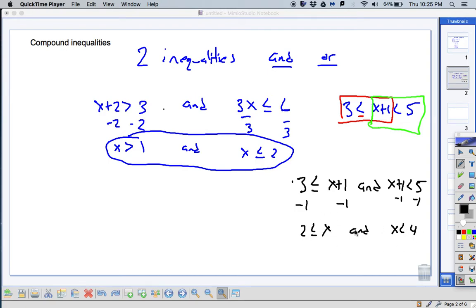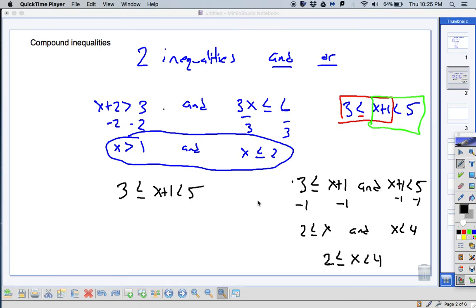And there's the solution. Now, generally speaking, we want to put it back in this form. So these x's are going to be just one x. We're going to say 2 is less than or equal to x is less than 4. And you can always do it this way, but there's even a shorthand that we can use to avoid writing so much out. And here's what the shorthand looks like. So this is perfectly fine. If you don't understand what I'm about to do, go back to this. It works absolutely 100% of the time. Here's the shorthand.